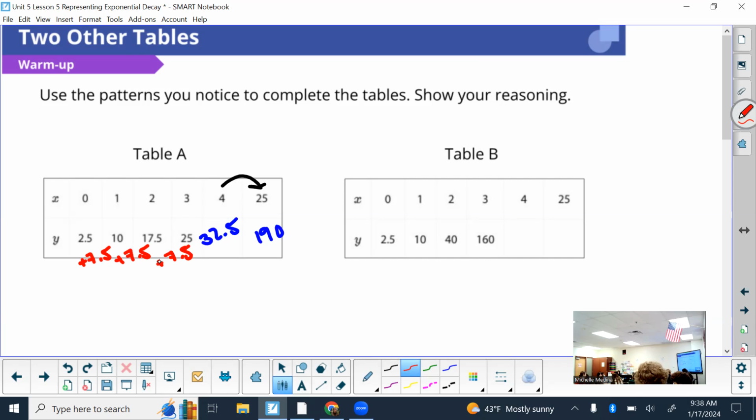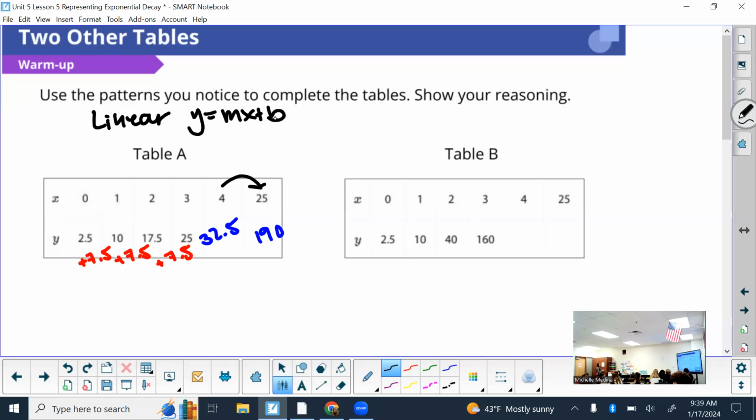It's linear. When I graph it, it'll give me a straight line. So if you don't know that by now, maybe highlight it, star it. Table A is linear because it's adding the same amount each time in the line. Table 1, are you able to tell me what the formula is for linear equations? Y equals mx plus b.